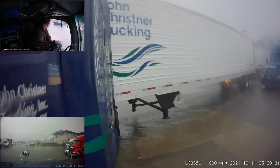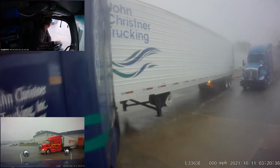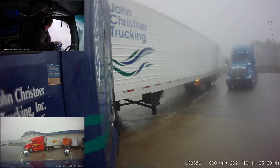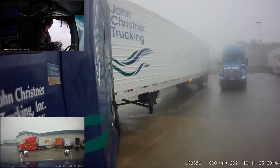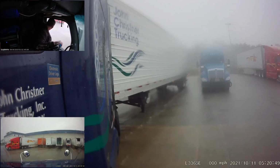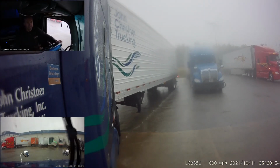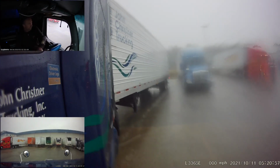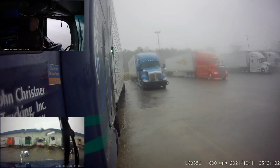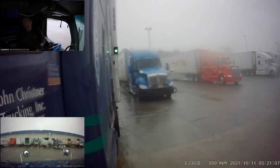I'm going to be late chasing it, but I want to be absolutely certain the trailer will clear the other one first. Pretty wide spots though. Yeah, that's very well positioned, just bad angled. So let's go forward. Oh yeah, we're looking really good there. Actually got more room on the blind side than to do the side side.